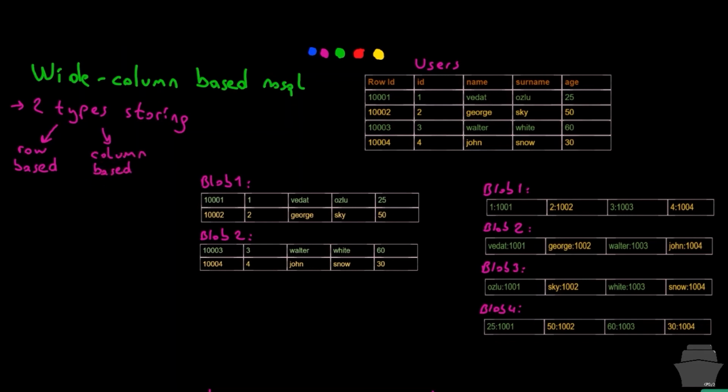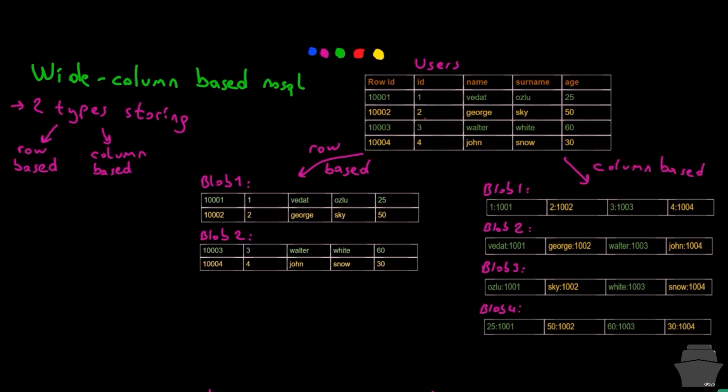Cool. Now, as you can see guys, here we have some tables with some data. As we know, when we add data to a database, it is actually stored in blobs on hard drive. So at the top, we have a users table with some user information in it. At the bottom left, we save that users table with row-based format into the blobs. At the bottom right, we have stored the data with column-based format into some blobs.